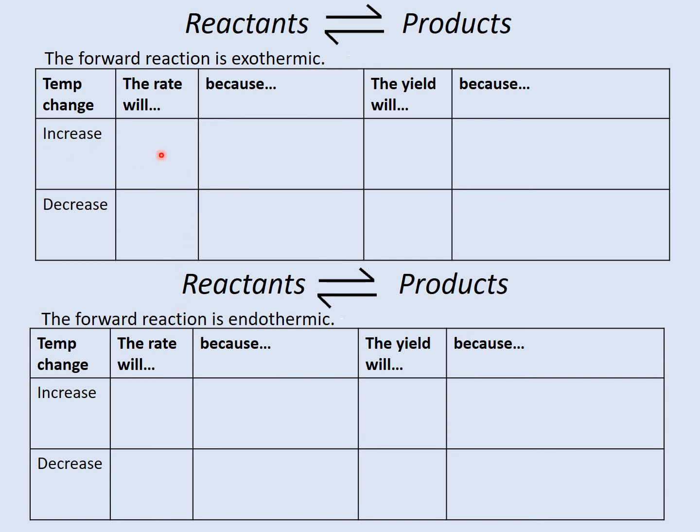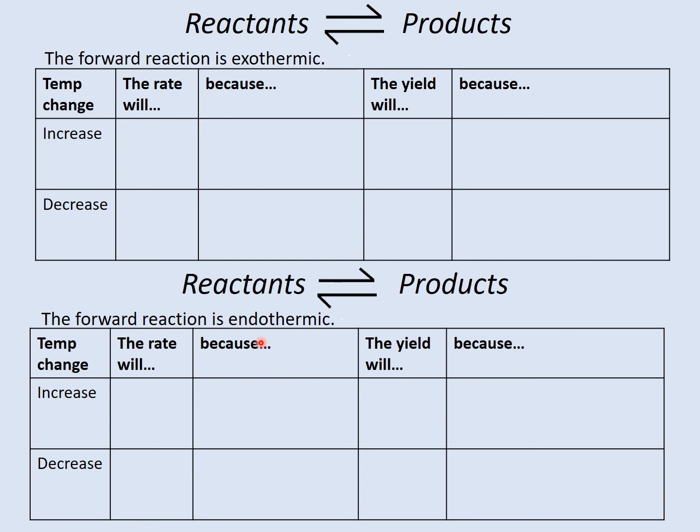If you increase the temperature, the effect on the rate will always be the same, etc., etc. Right, so that's the point here. So feel free to copy and paste once you've got it sorted. However, the yield will not always be the same. You have to look and see if it's exo or endothermic.